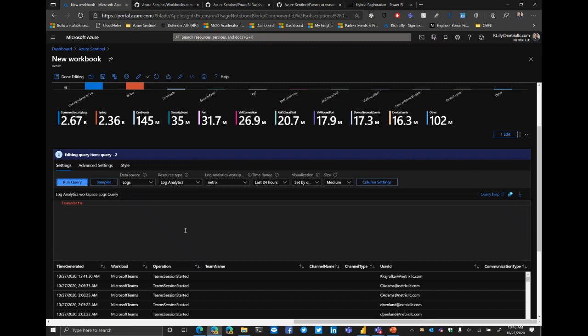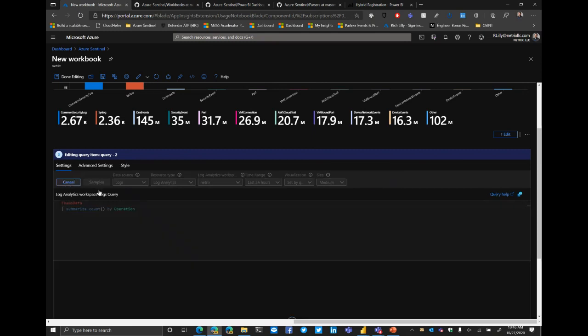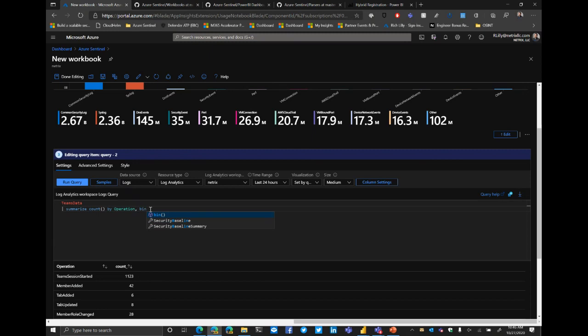However, I can also do other things with this data. I can write full queries or copy them over here. I can also do things like the render command directly in here, or I can open the visualization and look at graphing this out. So let's say I wanted to do Teams data, summarize counts by operation. If you remember that summarize command, I want to bin that by time generated over 1 day, 1 hour will do, since it's set to a day.